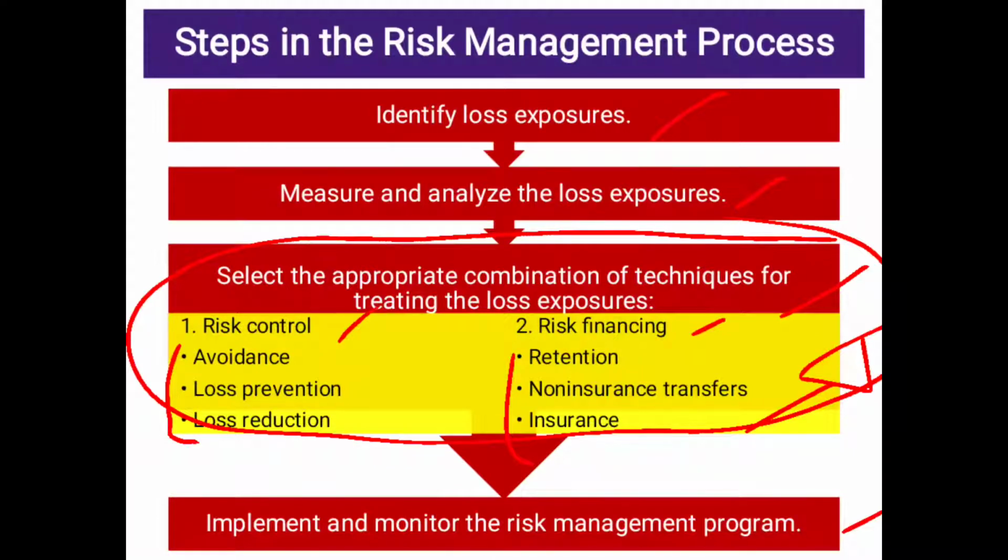And in my earlier classes also I have said very clearly to you, whenever the question asks you to write a process, you can't write the last step first and the first step last. You cannot interchange the steps. Whatever their process is, accordingly you have to write this, after this and this. So that way only it has to go. See it clearly. So let's go in detail one after another, and I have said today I will be explaining only two: identify loss exposures and measure and analyze the loss exposures.